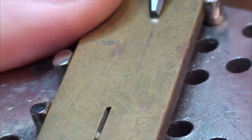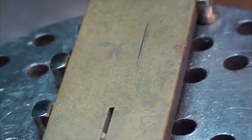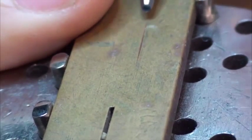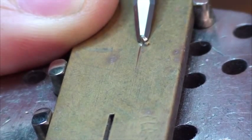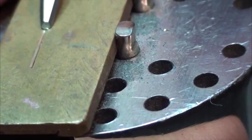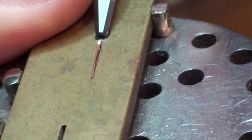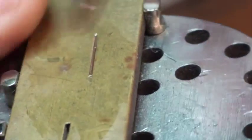Alright, so let's just find an area. Zoom it in a bit. Okay, so let's deepen that cut a bit. Okay, anyone will tell you trying to cut straight lines with a 120 graver is not a fun job. Alright, so that's that out. Let's go to the next one.